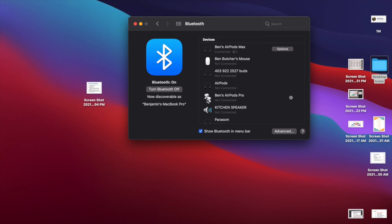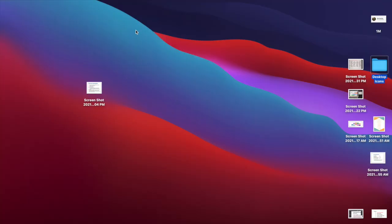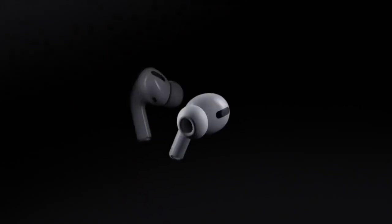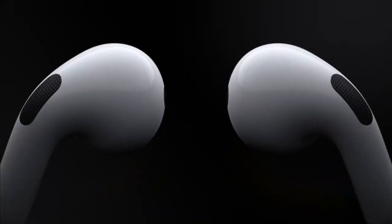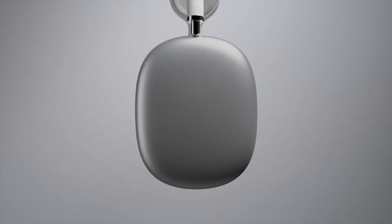All in all, as much as I love this luxury premium experience, I think I'm more of an AirPods Pro man, mostly because of how much more vastly versatile they are. It's also worth noting that the AirPods Max are not waterproof or sweat resistant — which, for 800 smackaroos? Come on, Apple. I can almost guarantee they will be in the next gen.